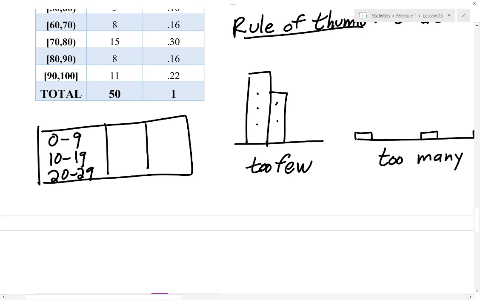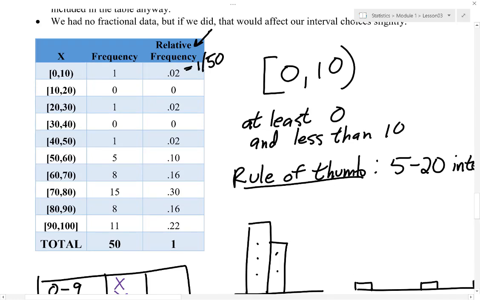A setup like this would work for this particular data set, but then you have to ask yourself, if we had decimal data, where does a 9.5 go? It can't go here because we're only up to 9. It can't go here because we start at 10. You see the problem? So even though we don't have decimal data here, a 9.5 would definitely go in here because it's less than 10. So this goes everything up to but not including 10 and starting at 10. Therefore, every real number, decimal fraction included, is accounted for in this table. It's not necessary for this particular data set, but it's a good habit to get into.